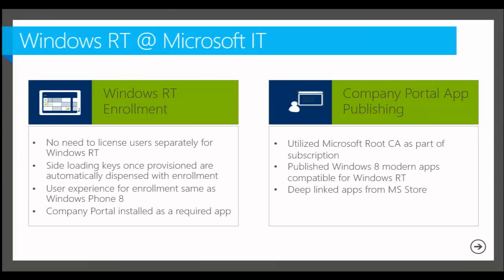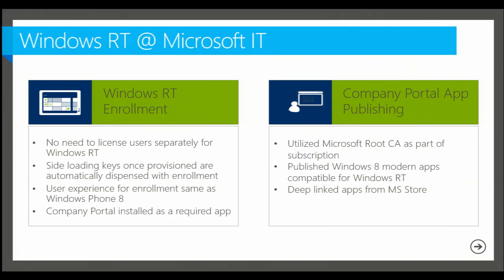And as Arun mentioned, there is a side-loading key that is required for app installation. That side-loading key we have to purchase from volume licensing and punch it in the subscription page. And this side-loading key will be used at the time of enrollment. So whenever the enrollment happens, a side-loading key will be procured at that time.